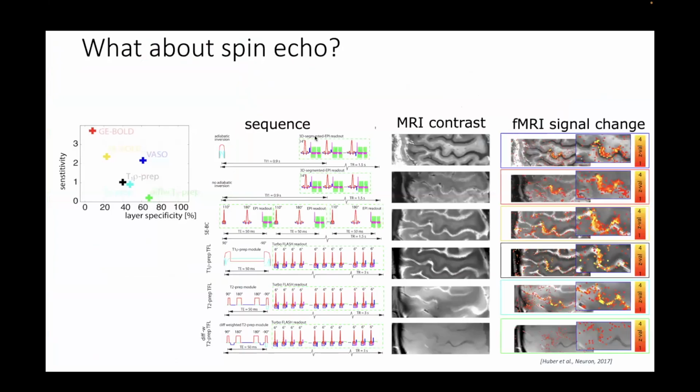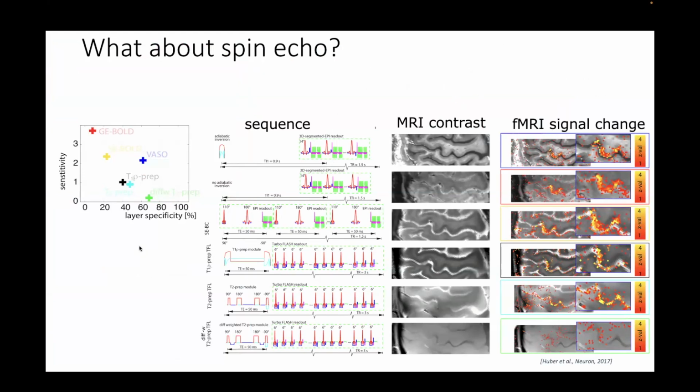But there are more sequences, especially in the early days of 7 Tesla and high-resolution imaging. There was a lot of talk about spin echo. And there are many, many different flavors of this. If you do it with diffusion weighting, if you use it with an EPI that has T2 prime and non-spin echo contaminations in there. I don't want you to go through all these different sequences, because spin echo has lost a lot of its popularity, I think, in the last maybe decade or so.